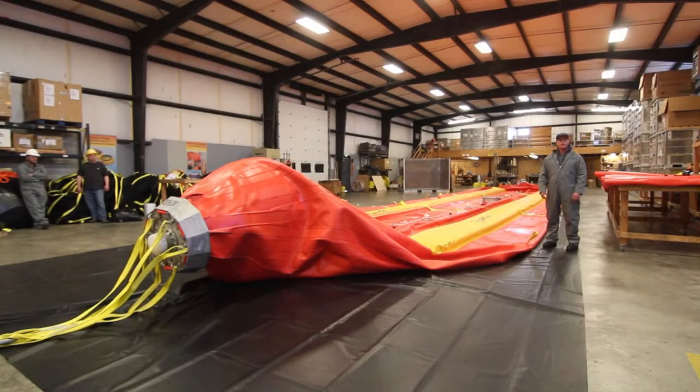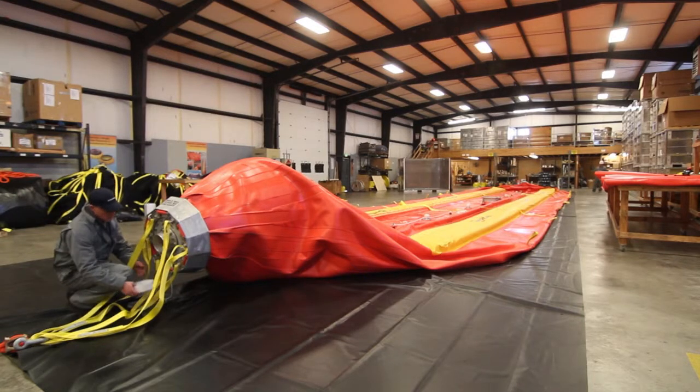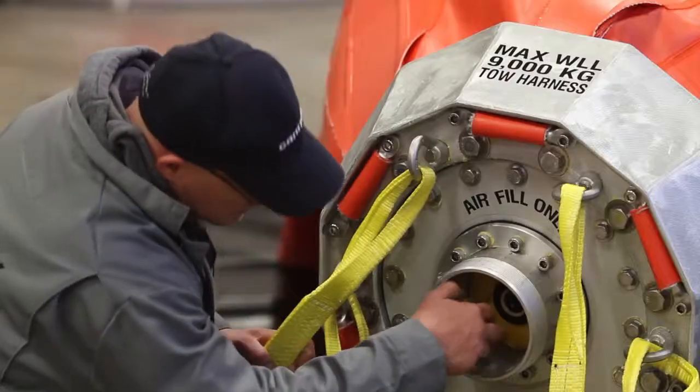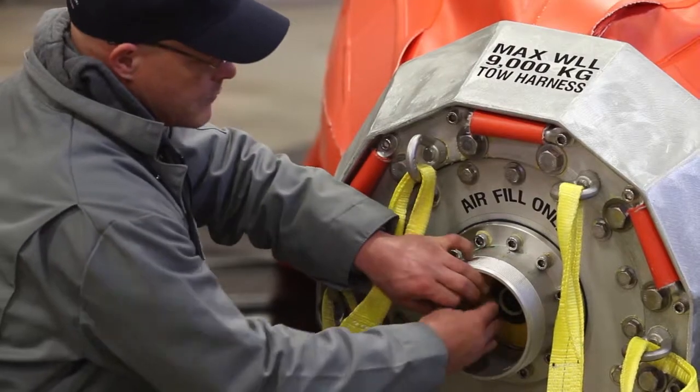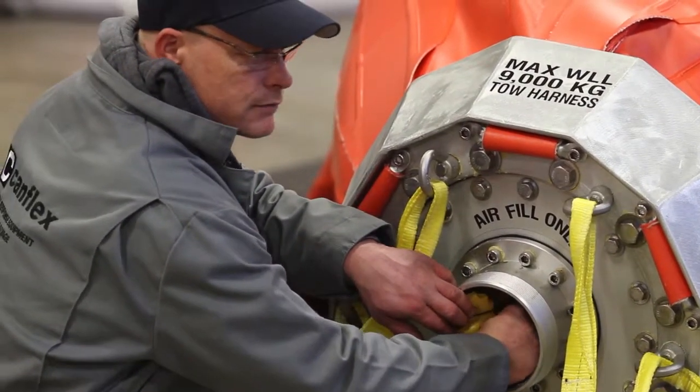We now are going to prepare the bladder for packing, but first we'll empty the air chambers in the floats and empty the nose cone air bladder. So I push in on the check valve and spin clockwise.